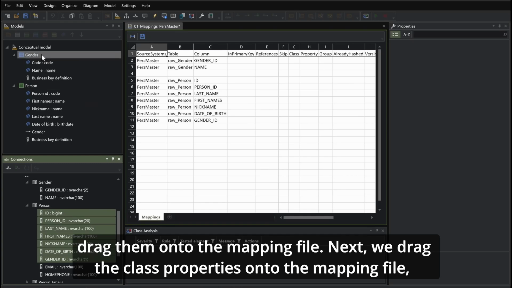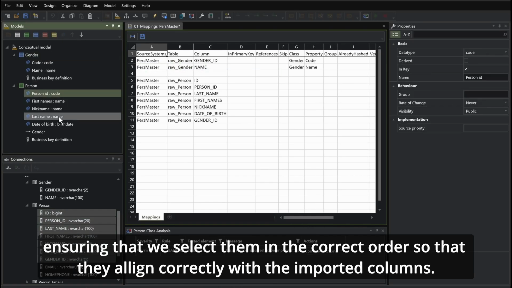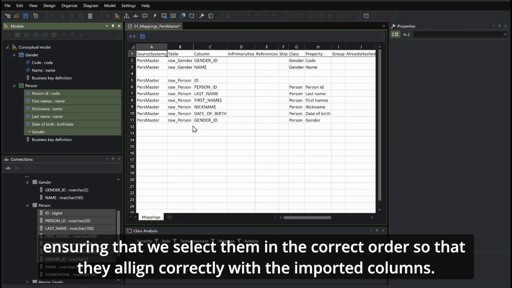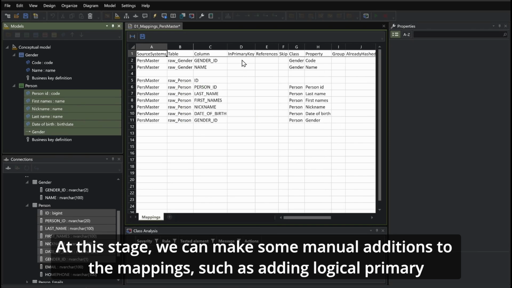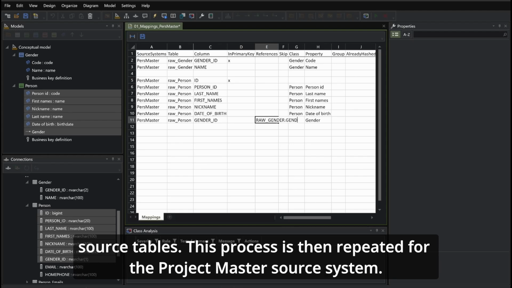Next, we drag the class properties onto the mapping file, ensuring that we select them in the correct order so that they align correctly with the imported columns. At this stage, we can make some manual additions to the mappings, such as adding logical primary key and foreign key information to the source data if it has not already been defined in the source tables.